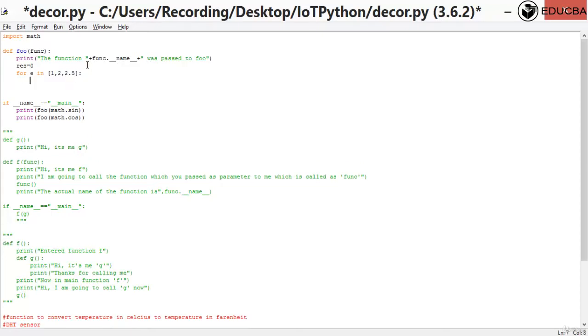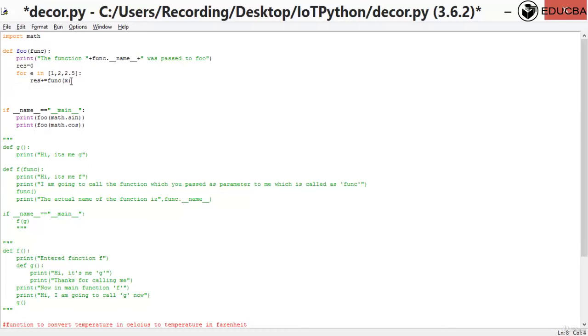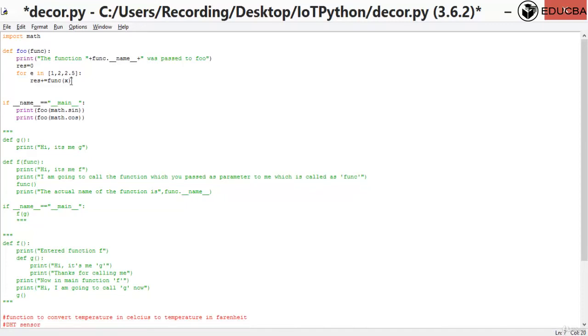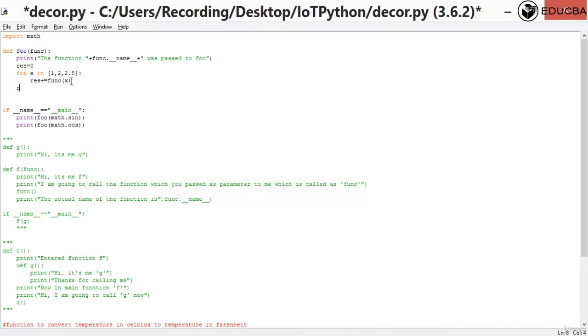And for every element in this particular list, let me make a response which is going to call this function, whatever the function is. Maybe it is sine, maybe it is cos. So it's going to call this function and pass each element of the list to it, and that is going to be added to your response. And whatever the response is, I need to return that response, but return it not inside the for, outside the for, because the response is now going to be appended each time in the loop. So I'm going to return the response somewhere here, return response.